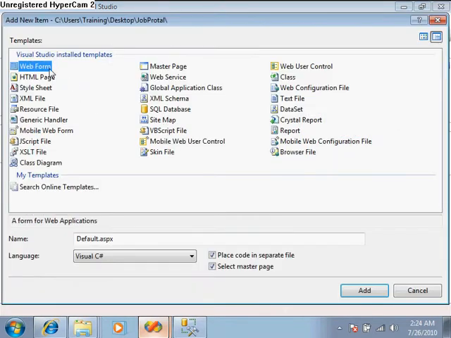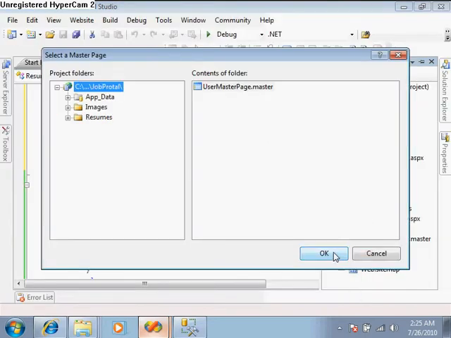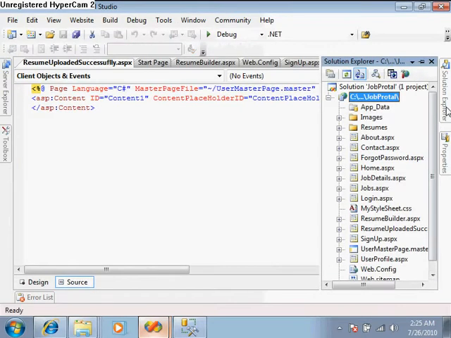Let's create a small page, a new web form, UploadResumeUploadedSuccessfully. Select master page and fine.